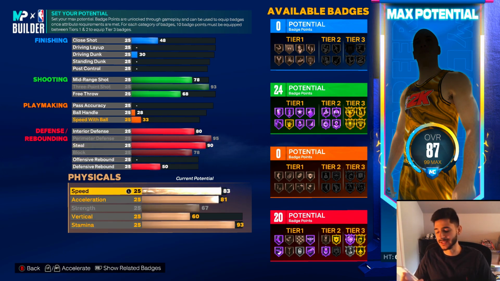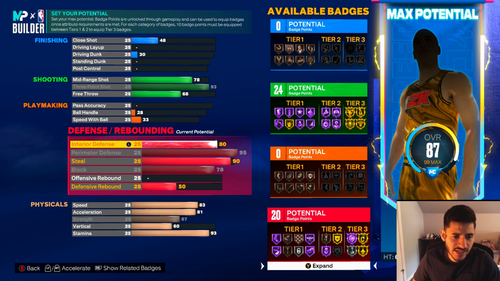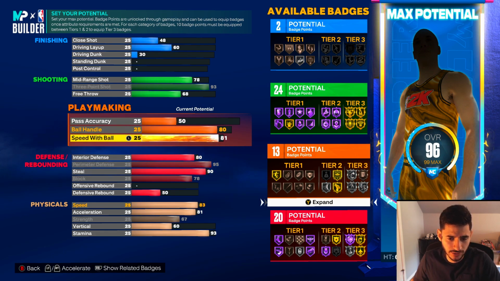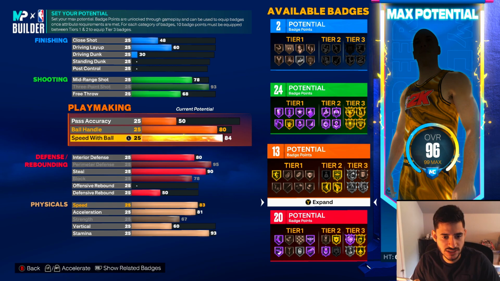And then in terms of, can this build touch the ball at all, or is it just going to sit in the corner? In the park, I would say this build could definitely hang around on the ball a little bit and create its own shot. You're going to have 80 ball handle, and you're going to not max out speed with the ball. Let me change that. You're going to get an 81 speed with ball.